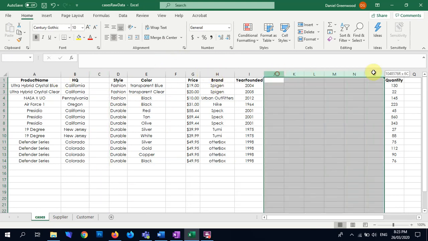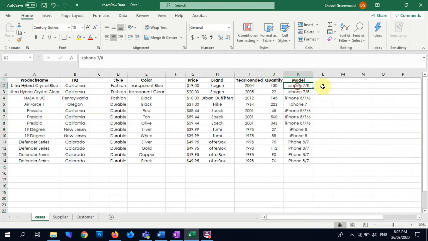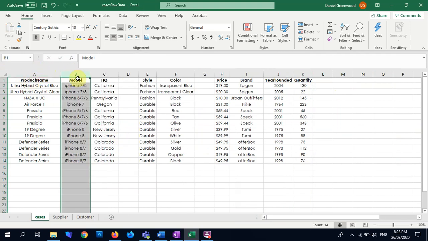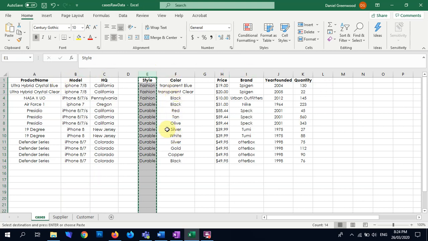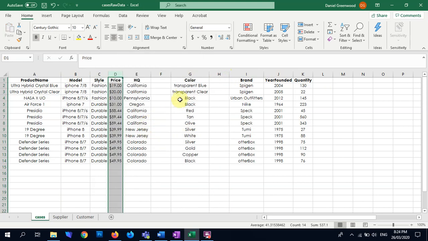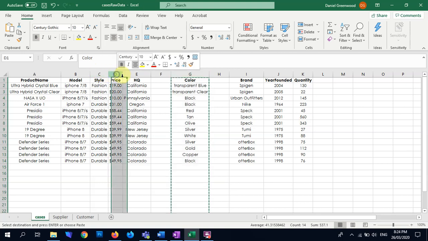Okay, so let's clear out some empty stuff. Right, let's put together all the stuff I know is definitely going to be the product. So the model is pretty individual. Just insert those there. So product, model, fashion style. Yeah, that's probably going to be to do with the product. Price, clearly to do with the product. Color, that's going to be obviously to do with the product, so I'll just chuck that under style.